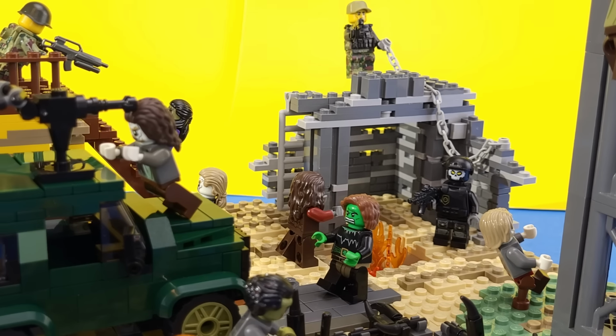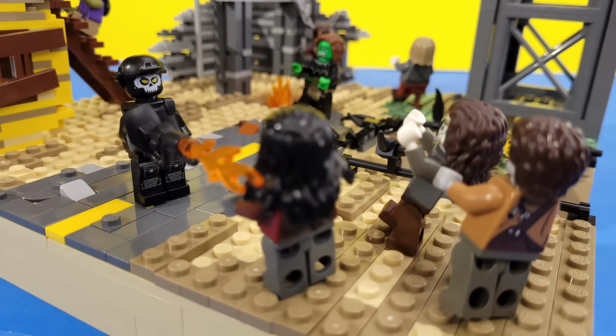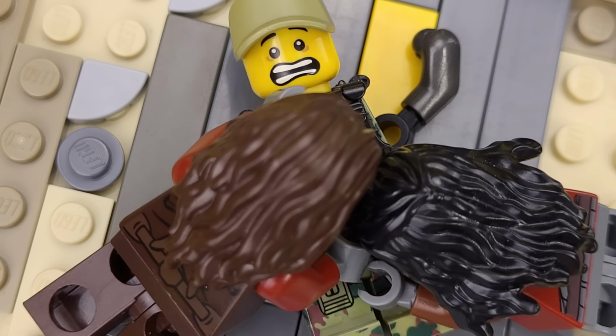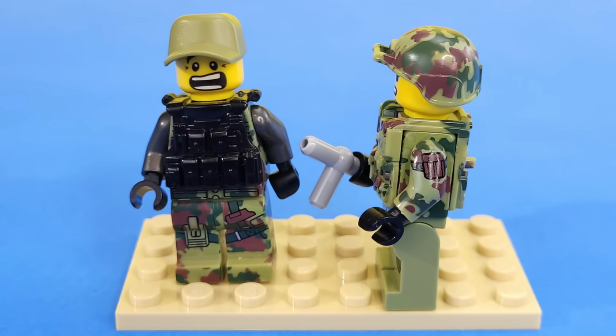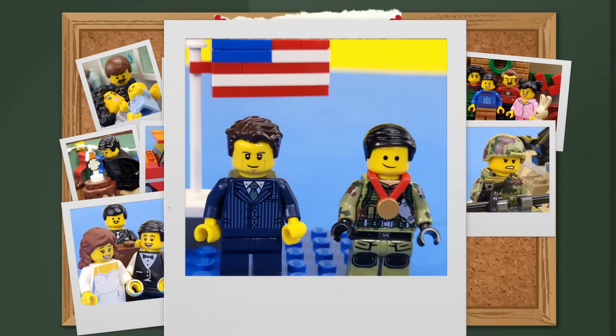As the zombies continued to invade the area, carnage broke out across the battlefield. In the chaos of all of it, one of George's men was ferociously attacked. However, George rushed up to save him, and even helped him reattach his arm. George returned home where he received a presidential medal for his bravery.